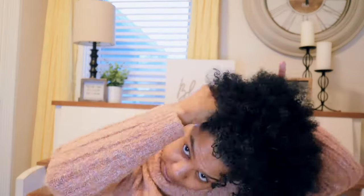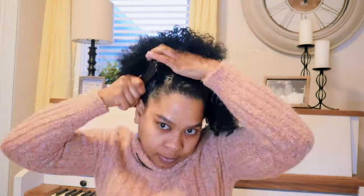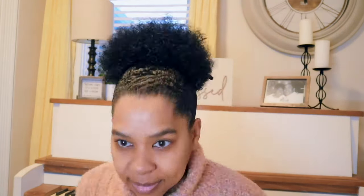Complete front and the complete back as well — y'all know how I am about these edges. So you're going to grab your bands; I'm going to go ahead and put mine around my neck so they're in place to use. Take my hard bristle brush and pull the hair into position. Take your first band, pull it up, puff it out. Second band — I double it — then pull and get things into a neat position. Then just go ahead and play around with your puff to shape it.